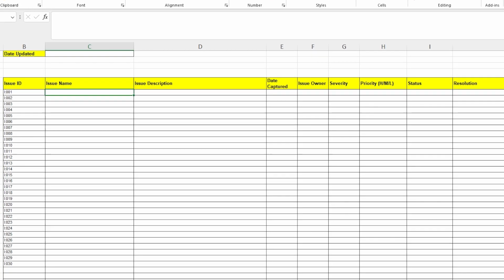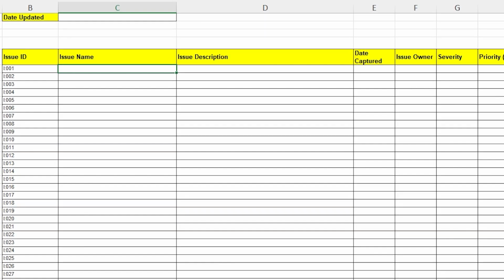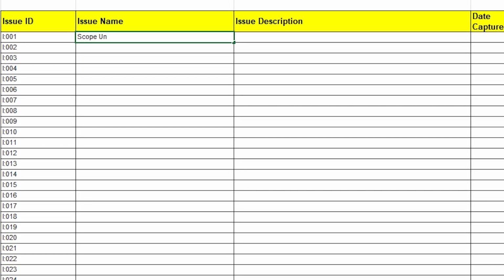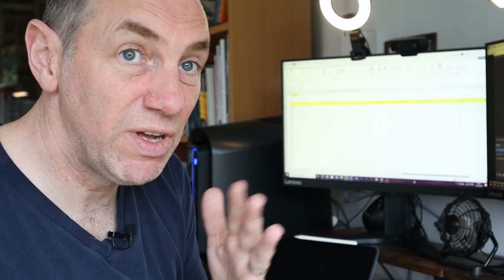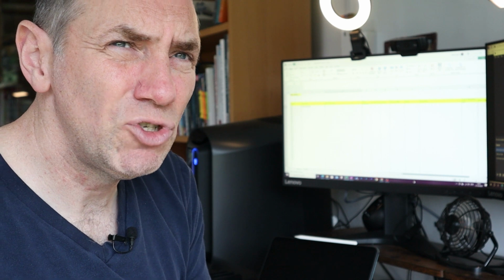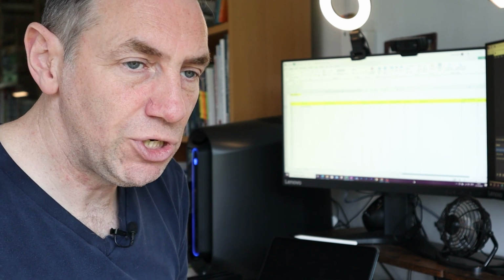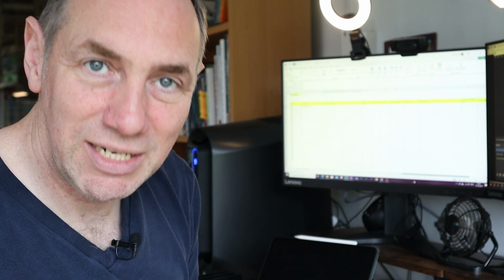The issue log has an ID number, which is really useful if I end up having to write dozens of them. And it also asks for an issue name. In this case, I'm going to give it the ominous name, Scope Unachievable. The issue I'm going to write about is regarding the scope, where I tried to get 3 courses ready by the end of the summer. Unfortunately, it turns out that's really difficult.